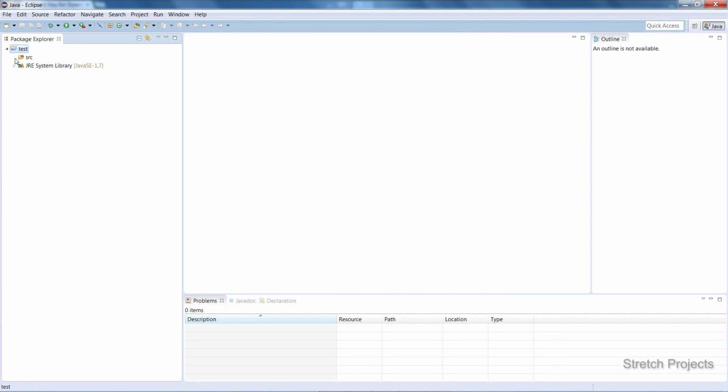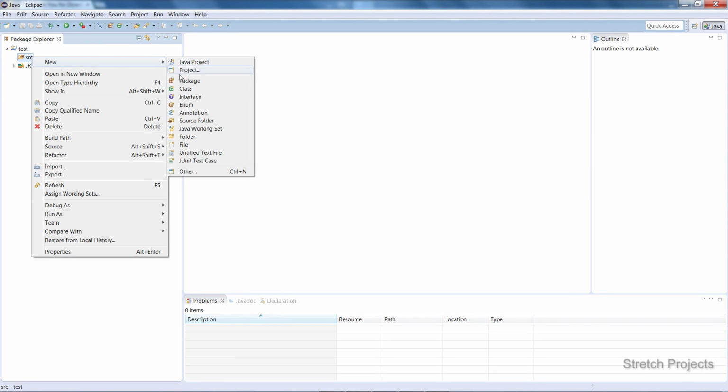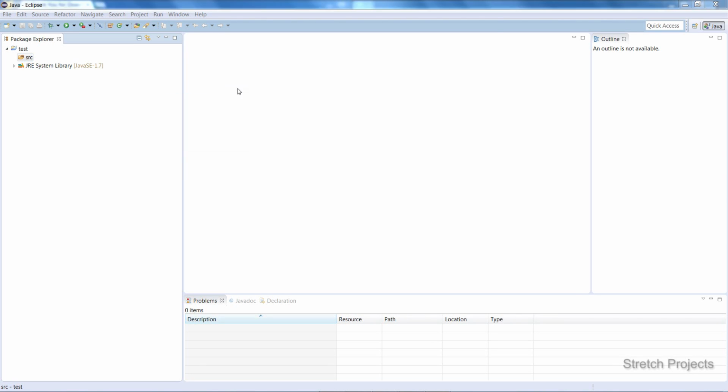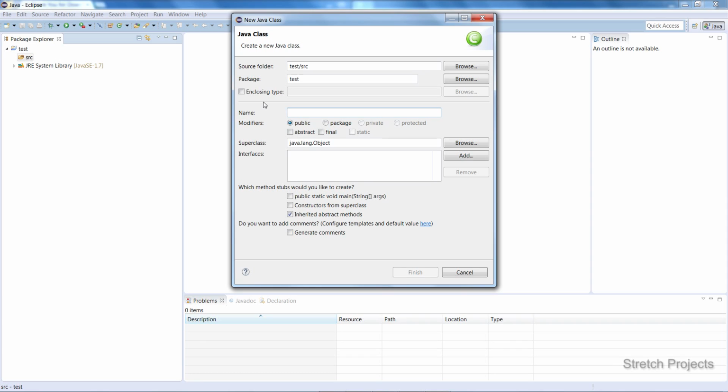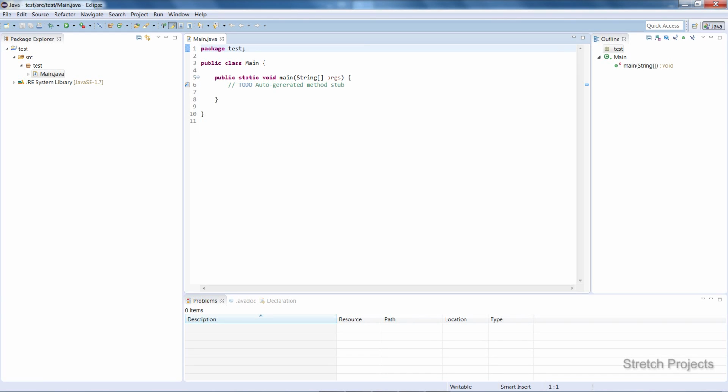Now we've got test over here, and source, which is where all of our source files will go. So if you click new and class, this will create a new file within that folder that we've created. So we're just going to call this main. Something that Java does, which you may or may not find useful, is it allows you to pre-populate new classes with the main method. We're going to do that this time, but in later classes we may not do this. And here's our main file, our first file.